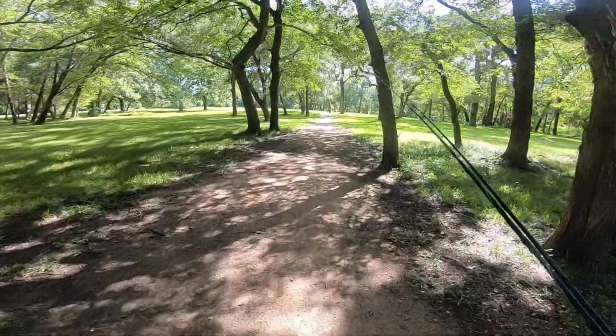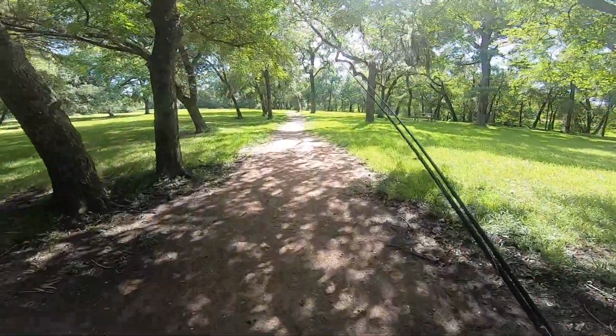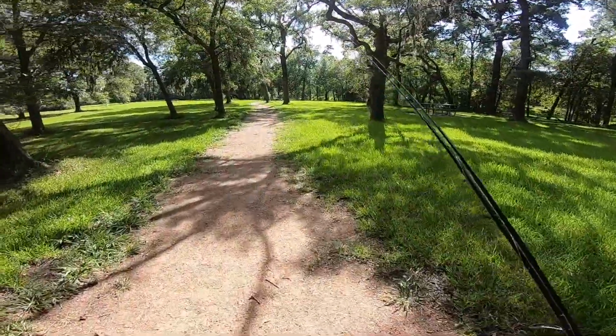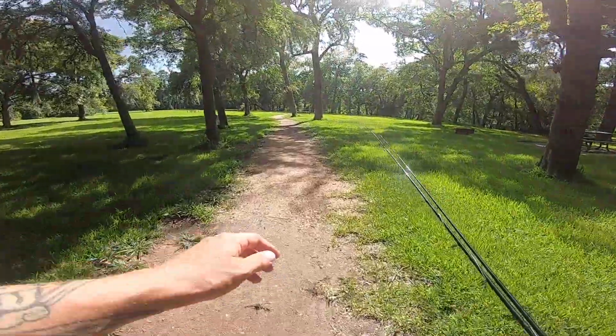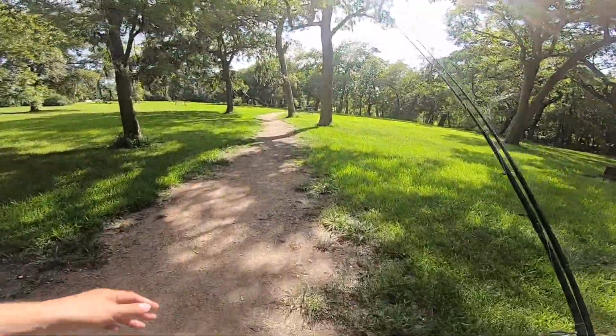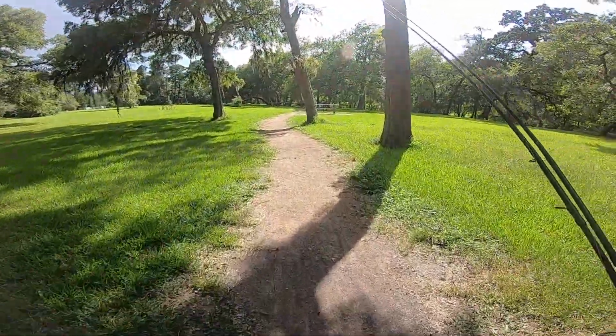The spot's potentially a hidden gem. Been here once before. Had a couple buddies tell me this is a good spot. So, see if it gives me any luck. Heard it's a good little walk to get back here, but I love scenery. You know, so, yeah, let's get them.